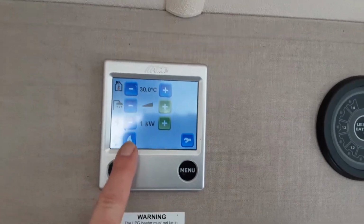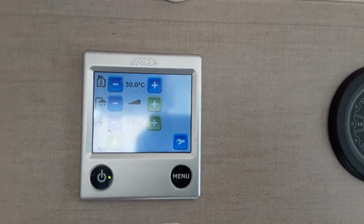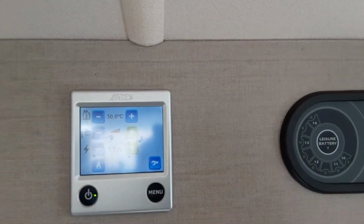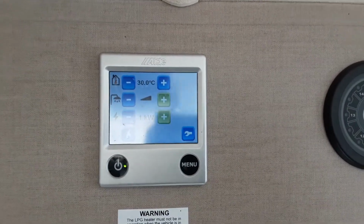At the bottom here, you have your option to run gas. So as you can see here, it will self-ignite on gas as long as the gas bottle is connected in the front of the caravan. And when it does ignite on gas, the green light here will be lit up to symbolise that. If it does fail to ignite, it'll come up with gas fail at the bottom of the screen.